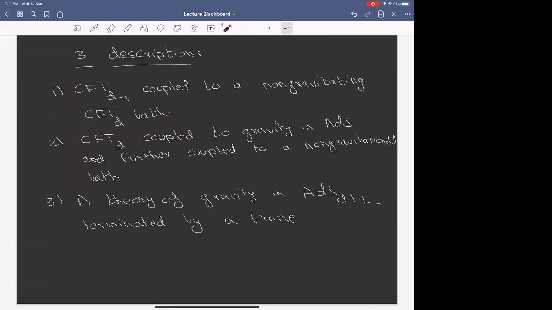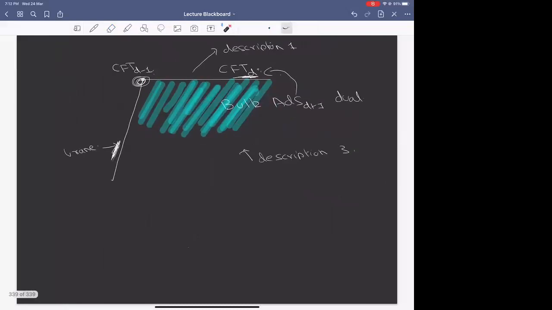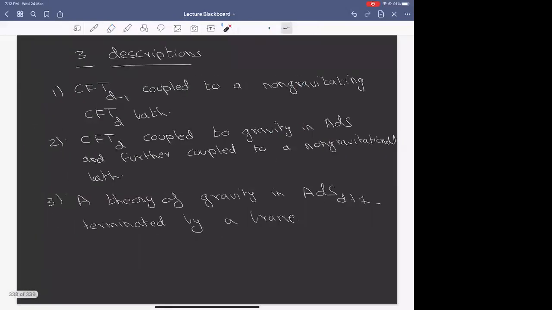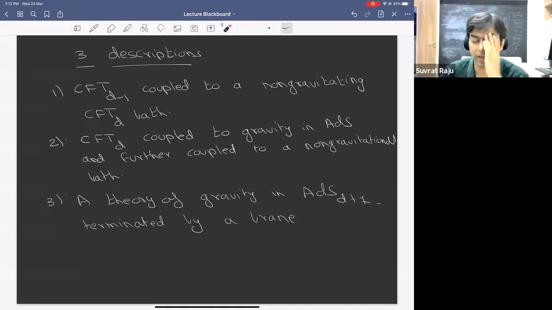Thanks. Great. I have a question about this third description. Sure. If I look at the third description and try to see the Penrose diagram of it, it is like a global AdS in which there is a brane sitting in between where the space-time ends abruptly. Yeah, it's a brane sitting in between, but this brane actually reaches up to the boundary. So one example that we'll do right now is where you just have some transverse directions and this brane is just sitting at some constant value of the transverse directions. That's actually the simplest setup in which you can do this.